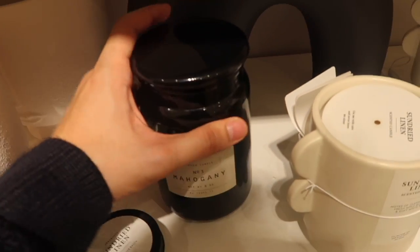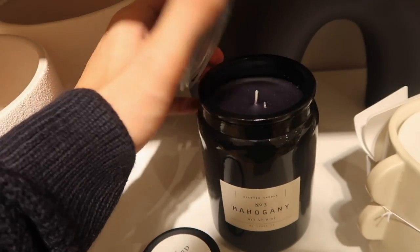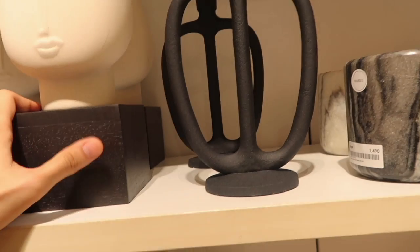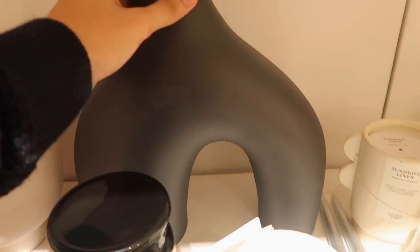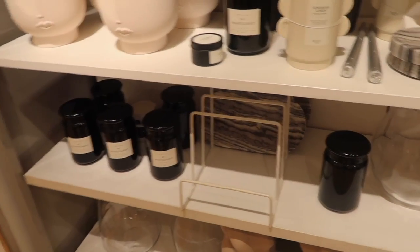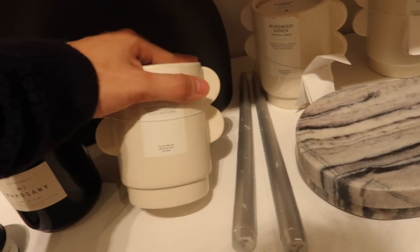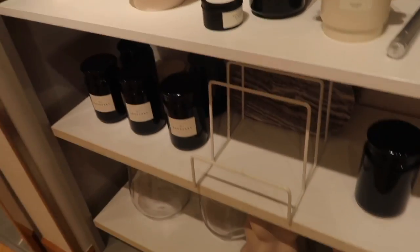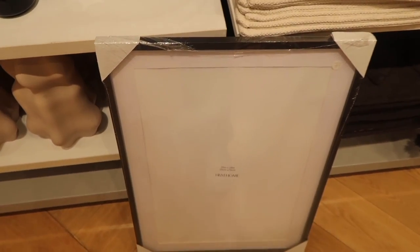And also like this. It's a candle. Scented candle. I'm also getting that. For this one, I'm still undecided. And I also like this one. Pero I'm only getting one, of course. Sounds too girly, eh. Pero maganda din to. But this one, I'm sure I'm gonna get. So cheap.